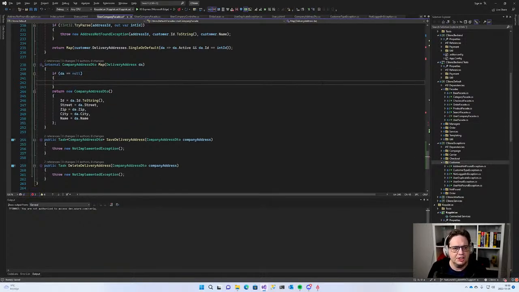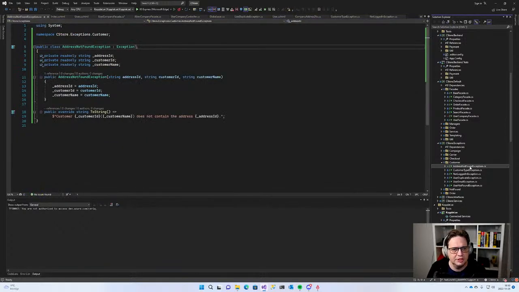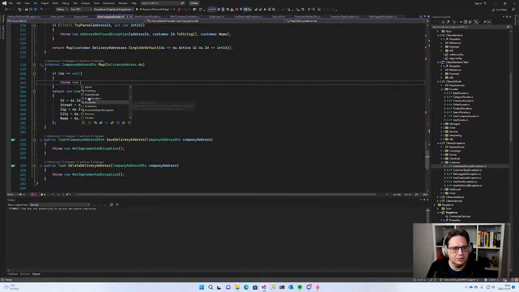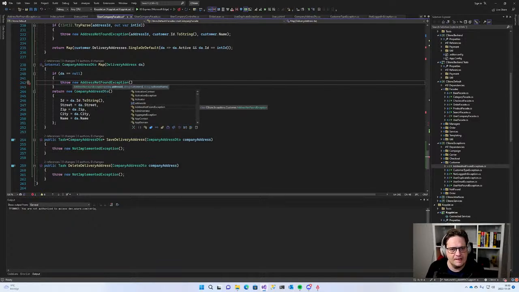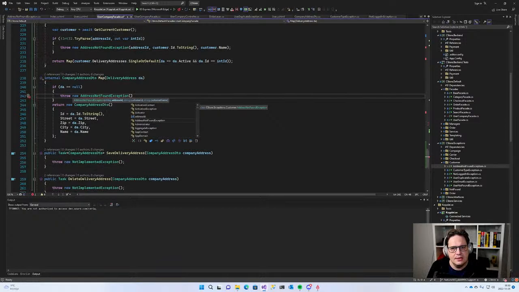But when I want to keep the variable around, I think this is the best way of doing it. Actually, just use this throw new address not found exception. And I don't have the ID here. So that's stupid.